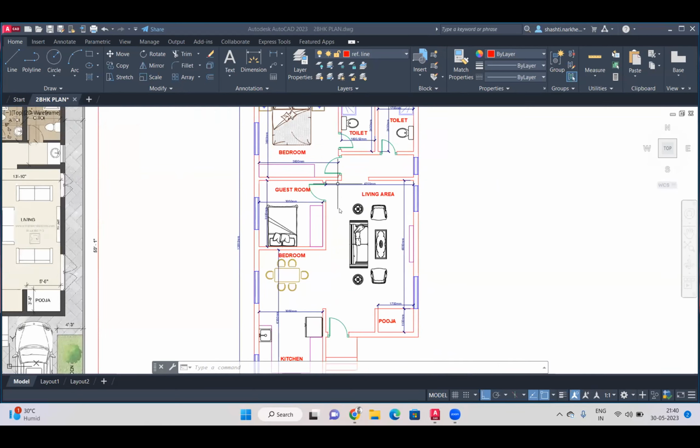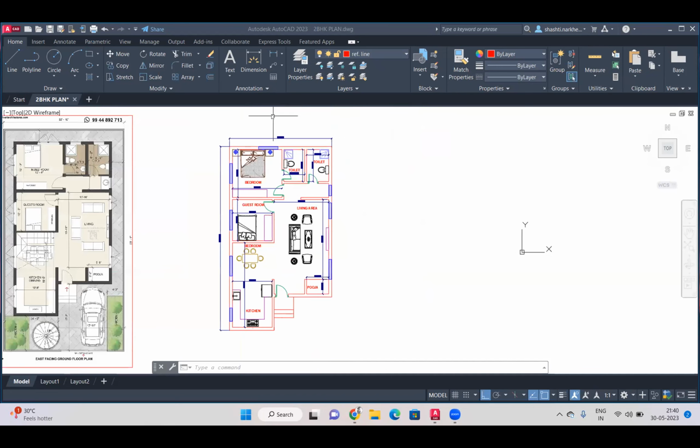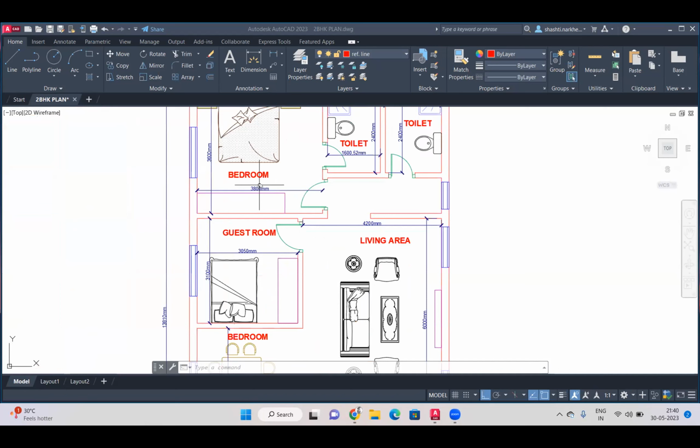Dimensions are there, textures are there. Your furniture is not in layer. At this stage, if I say I don't want to see the furniture, turn it off, you can't because it's not in layer. So please place the furniture in layer. Then text is there, dimension ka size you can increase a bit. If you're working in mm, then it should be dot or point. I guess everywhere it's different. Only the toilet ka dimension is different. So check that once. Rest everything is fine.